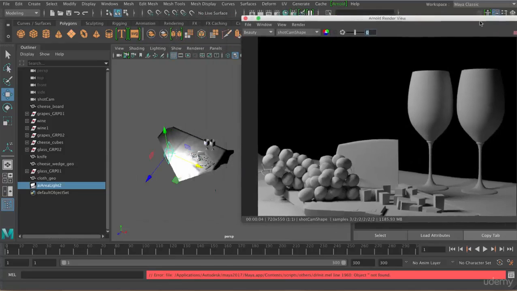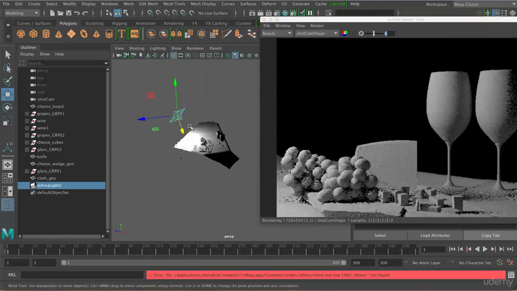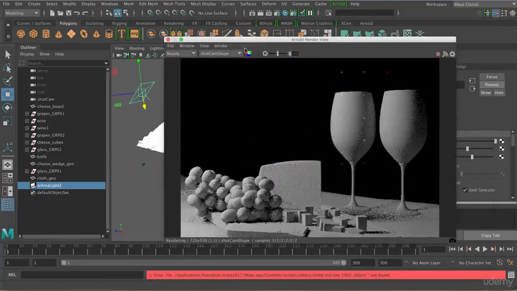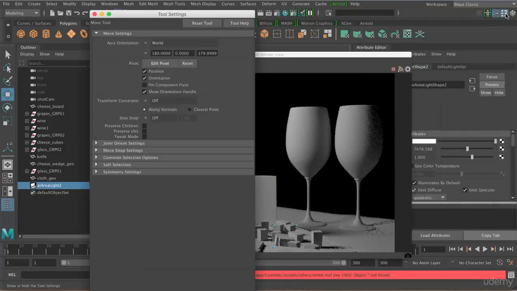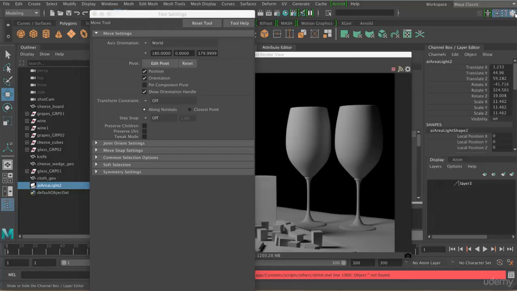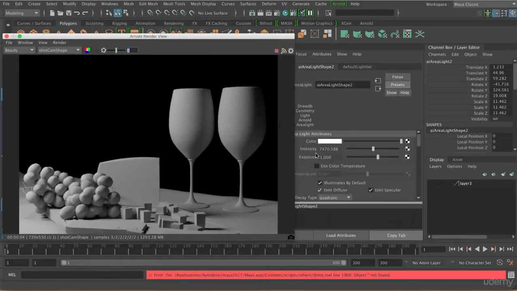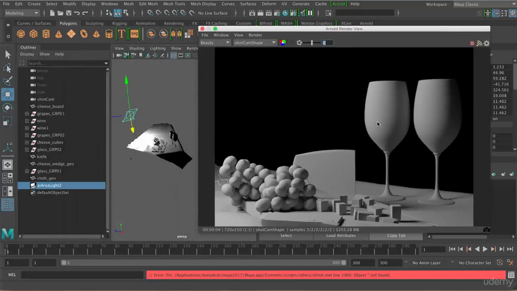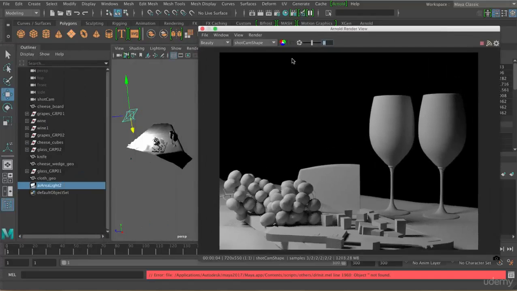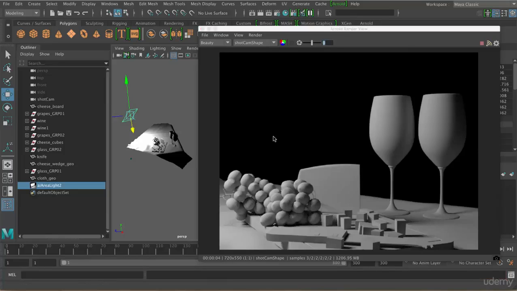So I've got it in this position here. My scale is on 11, so I've got pretty soft shadows, as you can see here, and my intensity is on 7,000 and my exposure is on 1 there. Okay, so this is the sort of result I'm getting. So I'd encourage you to experiment with different positions for your light and get the sort of shading that you want. So in this lesson we had a look at some lighting tips, and we set up our main light, our key light.